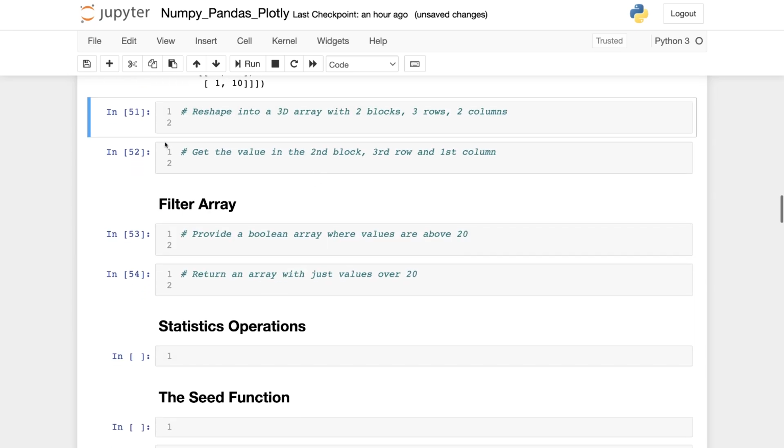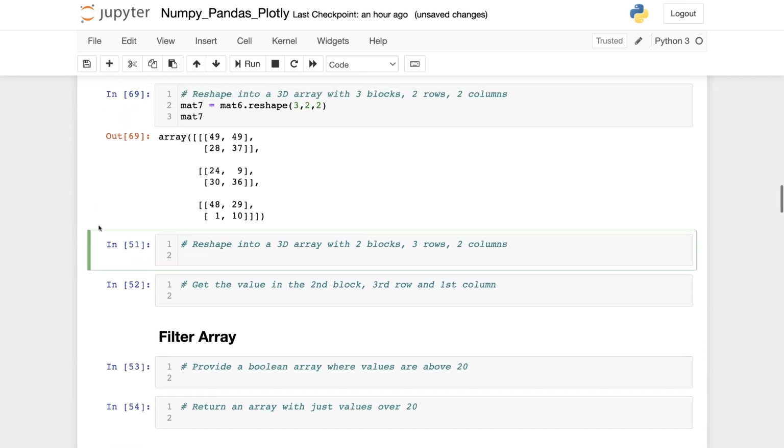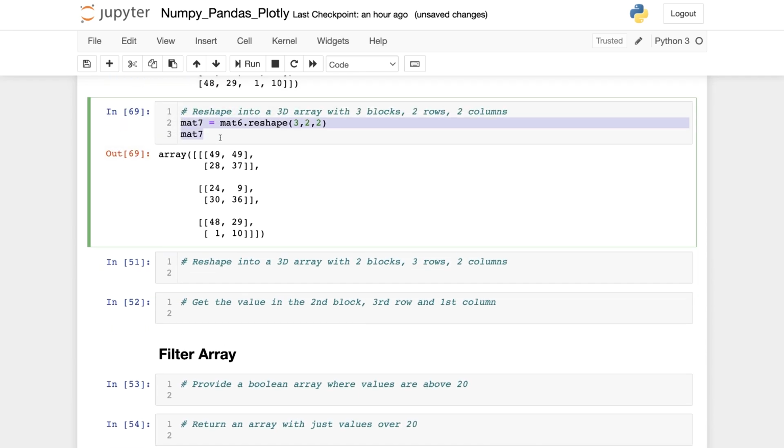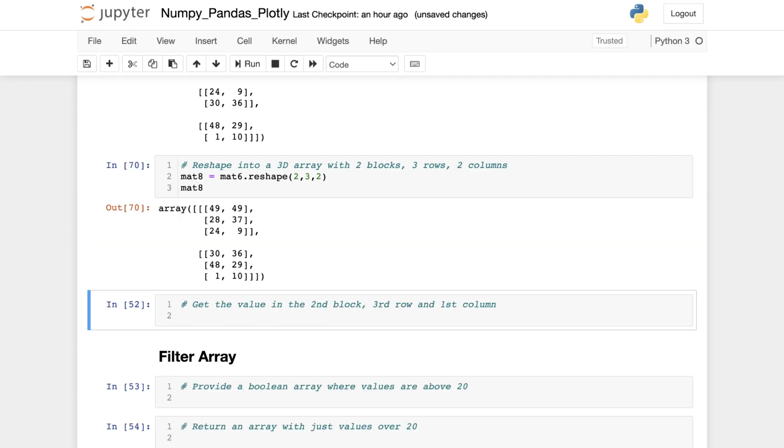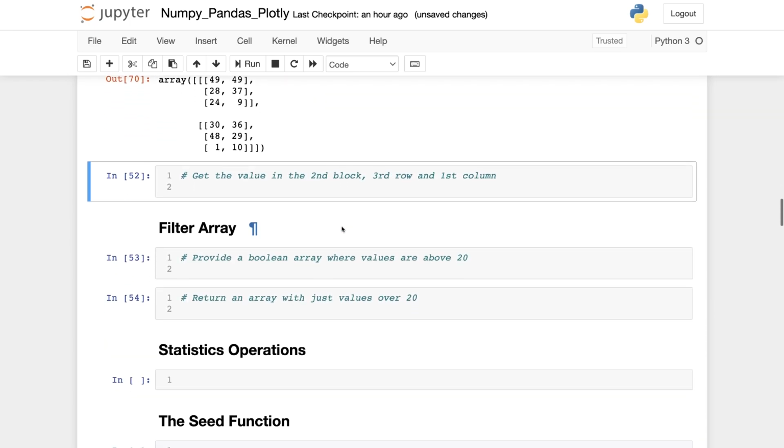All right. Now what I'm going to do is reshape into a 3D array with 2 blocks, 3 rows, and 2 columns, just to show you how things look a little bit different. So I'm just going to copy this to save me time and you time, and everybody will be happy. All right, so throw this inside of here, keep that like that, and I'm going to change this into, what did I say, 2 blocks, and I want 3 rows like that, and 2. And again, 2 times 3 times 2 equals 12. So that all works out wonderfully, and we can run it, and you can see that's exactly what we did.